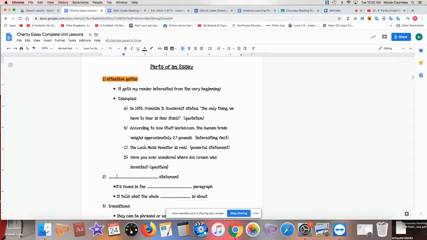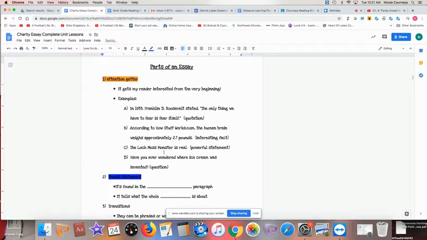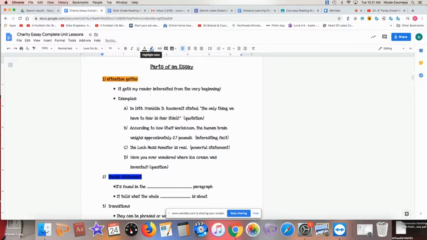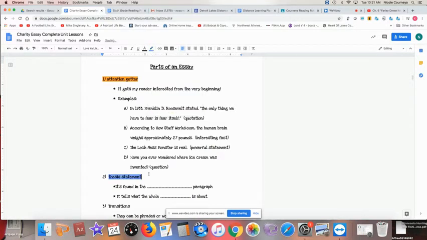Okay, so after our attention getter, we're going to be writing our thesis statement. Okay, so you can write thesis statement down on your piece of paper, and let's go ahead and highlight that with blue. Okay, I'm going to find my blue. You can highlight it with your blue, and again, you can use a marker. You can use a crayon. You can use whatever works for you. Okay, and to be honest, if you don't have these colors, you can use whatever colors work for you as long as you always use those colors whenever we're talking about them.